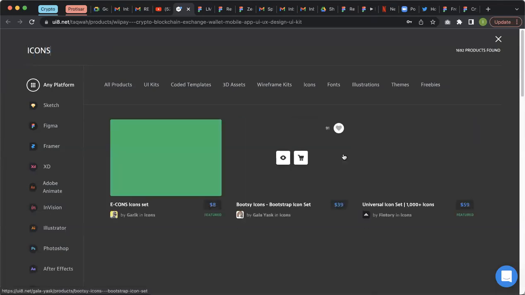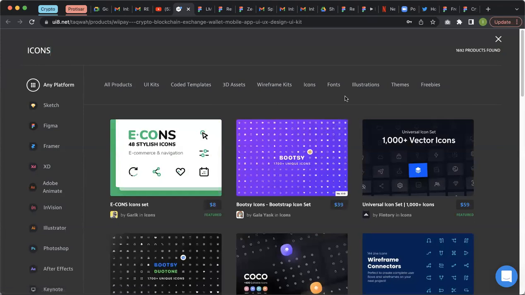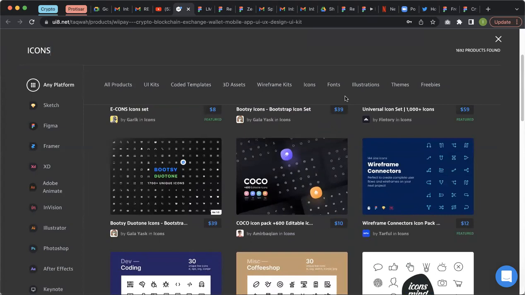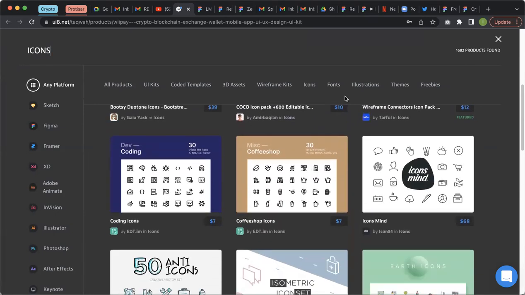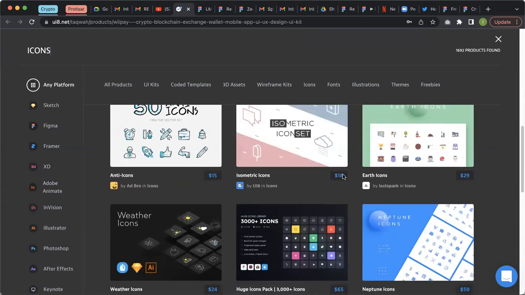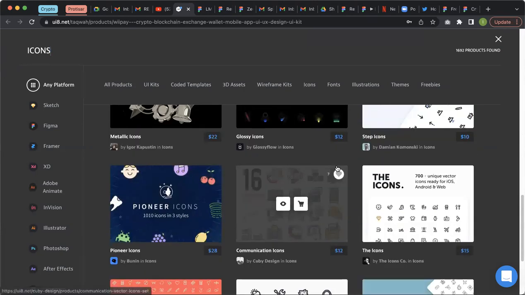I have someone that already has a page on UI8 with a collection of people. Most times if I need some of these things, I just contact the person to help me get what I need. You have money, you have $18,000, beautiful. So these are some of the places you can get icons.